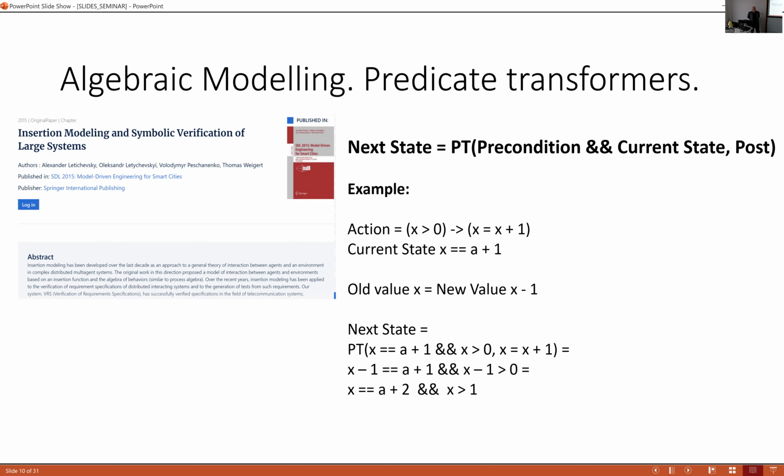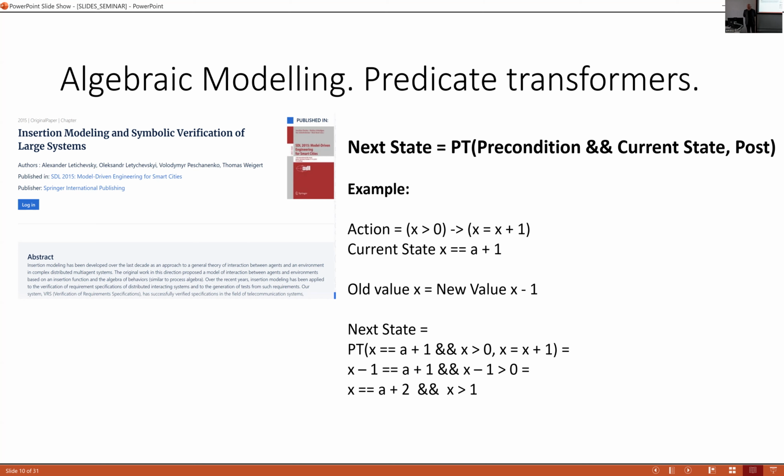We express the old value of x through the new value and substitute it into the conjunction of the precondition and the current state. And we get the next state.